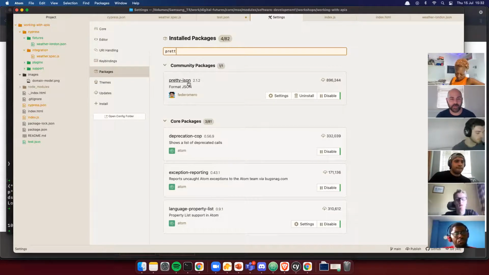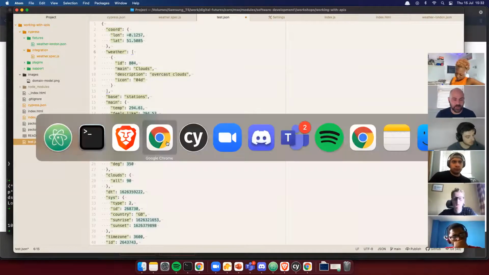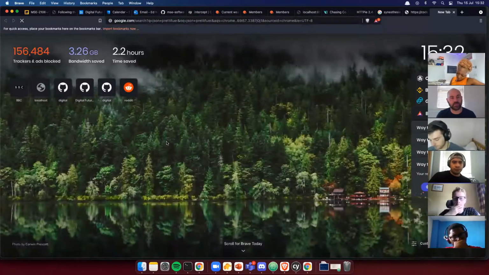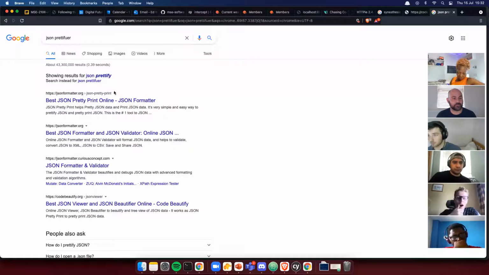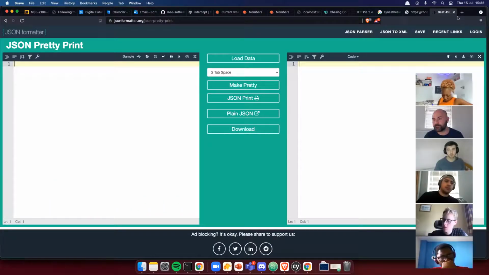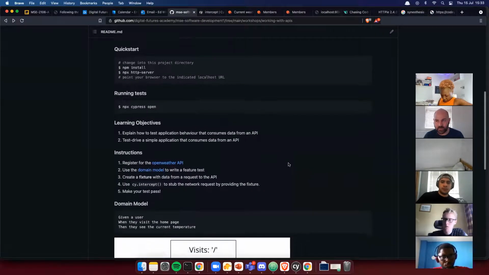That just helps quickly format so you don't have to worry about reading it yourself. And there's a bunch of online tools as well. If you don't want to worry about it in your editor, you can try and find a JSON Prettifier. You probably just whack it in here and do it. There's loads of tools out there, if you can't be bothered to do it for your editor. Back to questions, to make sure we know what we're going to be doing for this next 45 minutes.